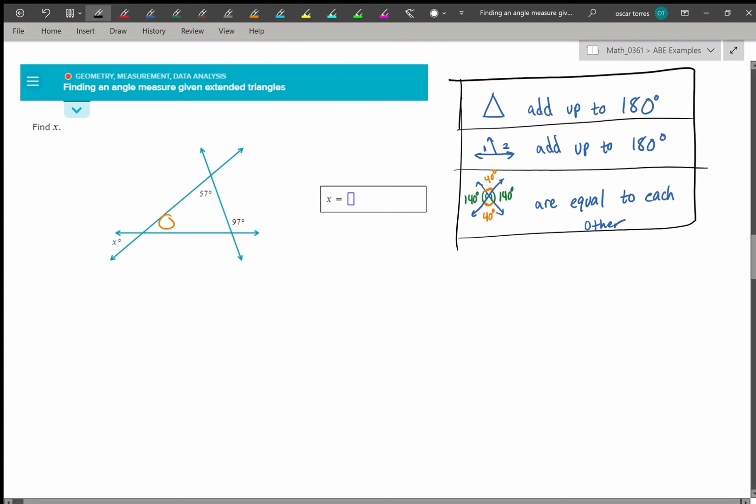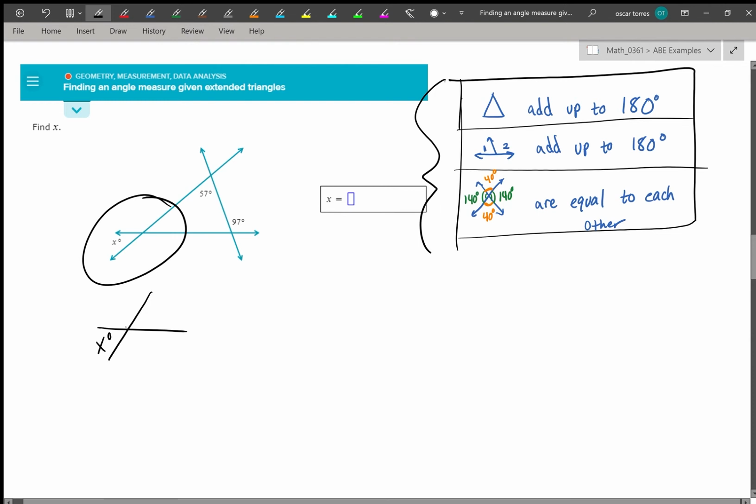If we focus on the bottom left corner of this triangle first, we can figure out what this is pretty easily. It doesn't necessarily need to be equal to a number, but if we look at what's going on, we have two lines. We have these two lines, and we have an x on the bottom left. So if we go back to our ideas over here, we'll notice that this x has a vertical angle.